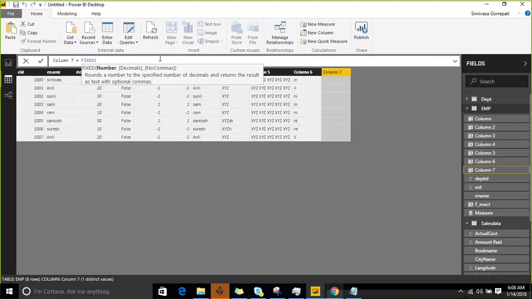So it is going to round a number to a specific number of decimals, and the return type is text. So here, let's go to another table.